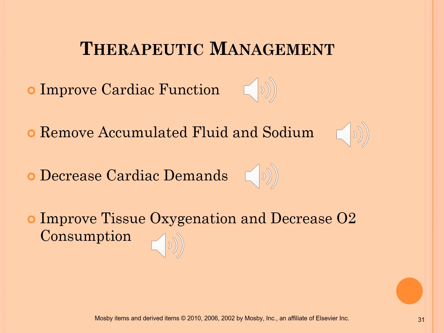Maintain body temperature. An elevated temperature can actually increase the metabolic needs and demands of the body. We want to monitor and treat infections promptly and keep their vaccinations up to date, trying to avoid other infections. We want to reduce efforts of breathing. Increased respiratory rate may actually be an early sign of increasing congestive heart failure. Place them in a semi-Fowler's position, so head of bed 30 to 45 degrees. Supplemental oxygen may be needed for that child, and there's usually a standing order.